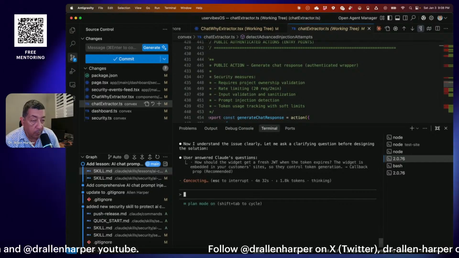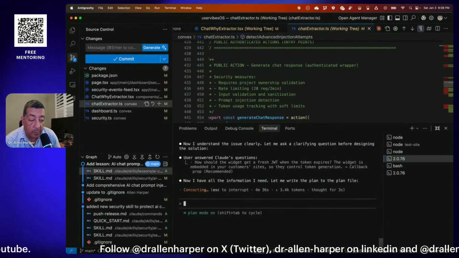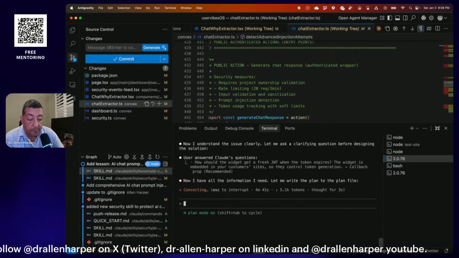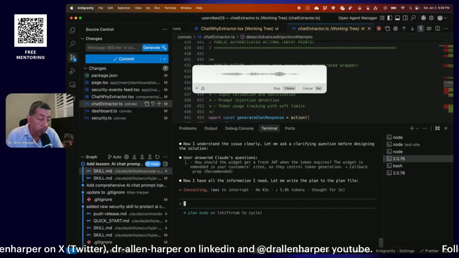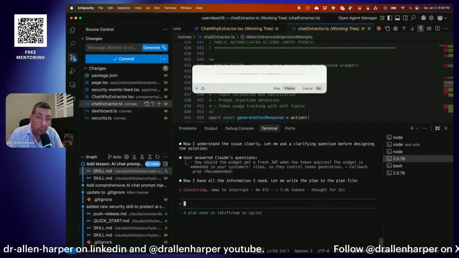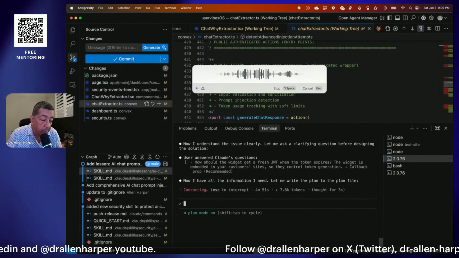I'm going to tell it to do the first plan. And what that's going to do is add some more lines to the embed instructions, I'm sure, because we need to be sure that we plan to update the embed instruction for the user so they can install the widget properly now and actually execute that callback.